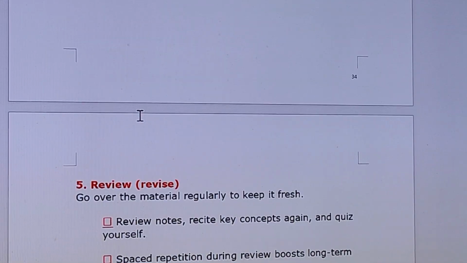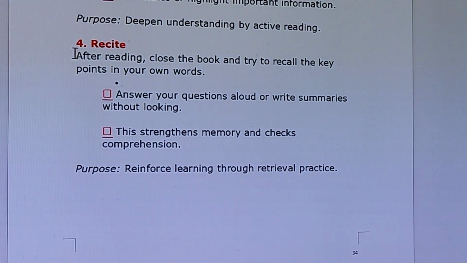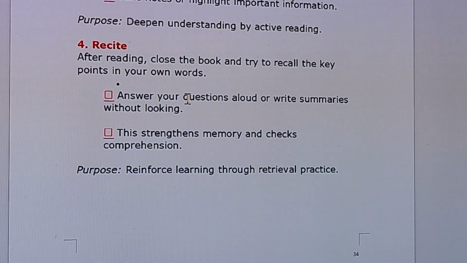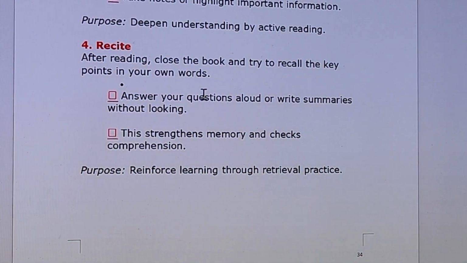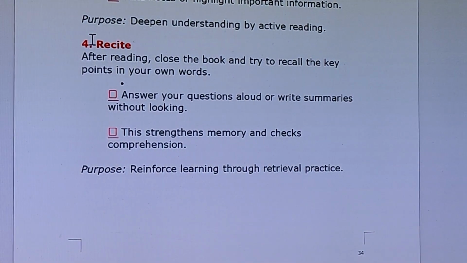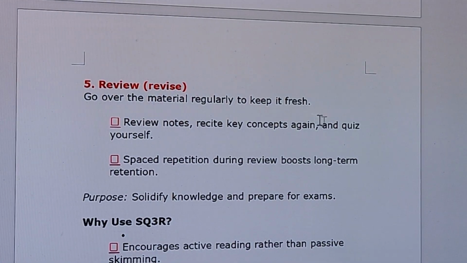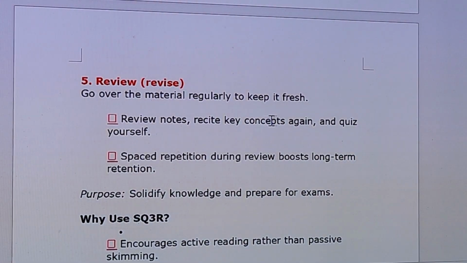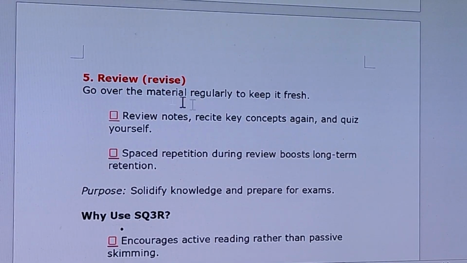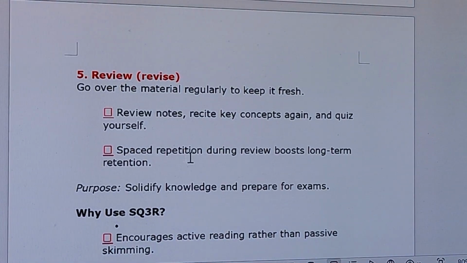Once you've done recite, now you go to review. While you're reciting, you will realize, hey, I forgot that one paragraph. There was something at the bottom of the page, I just can't remember. Now there's a gap in my knowledge. So when you open the book again, you quickly go to those parts. Oh yes, it was this part I forgot, and this part. Then you review the whole thing, read the chapter again, make review notes, go over the concepts again, quiz yourself, and remember to take breaks.